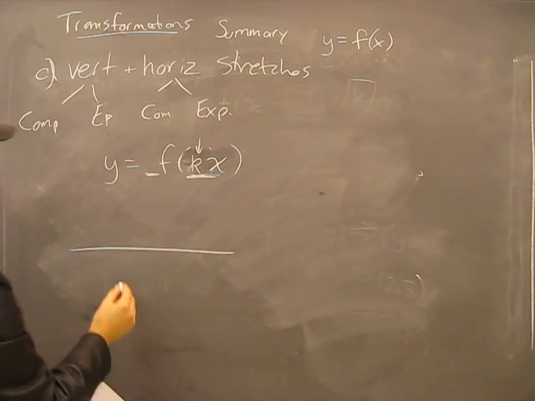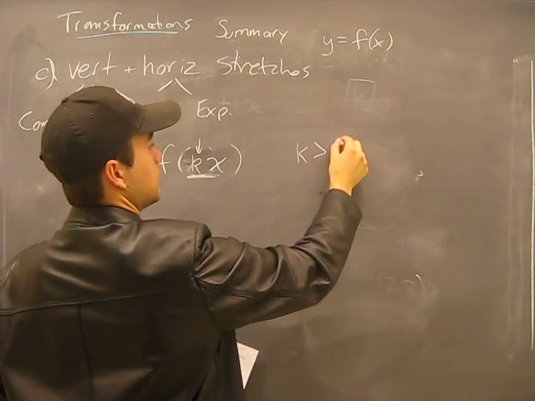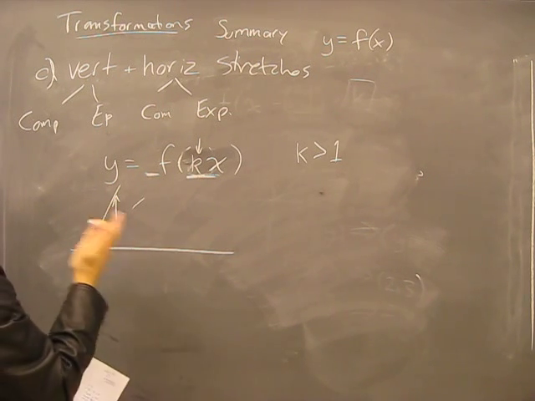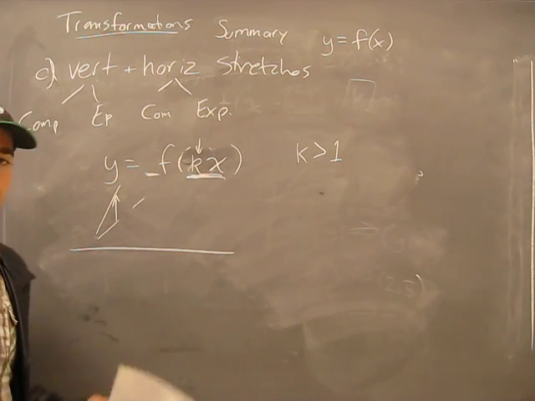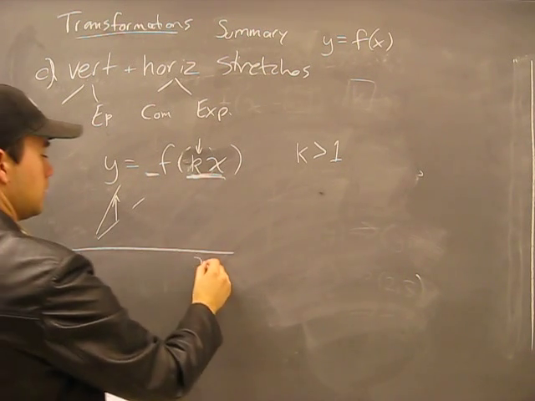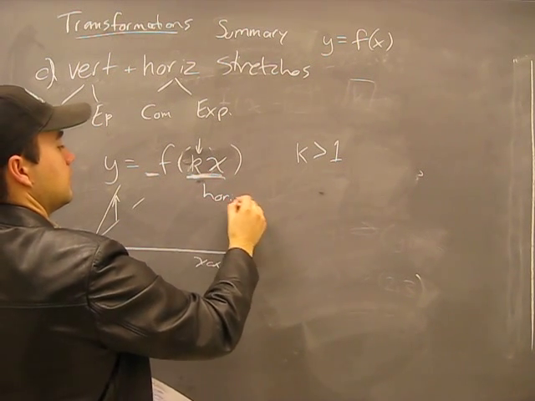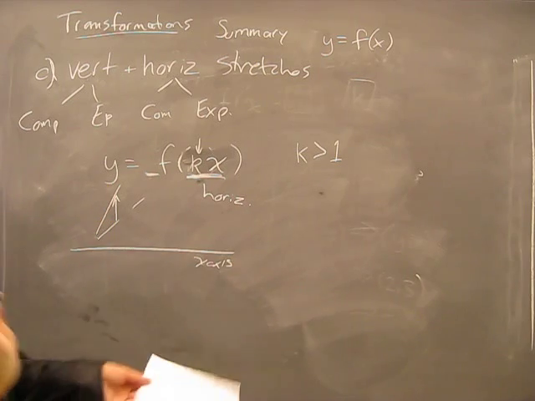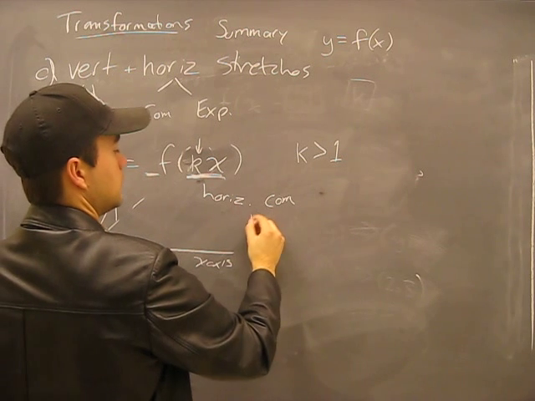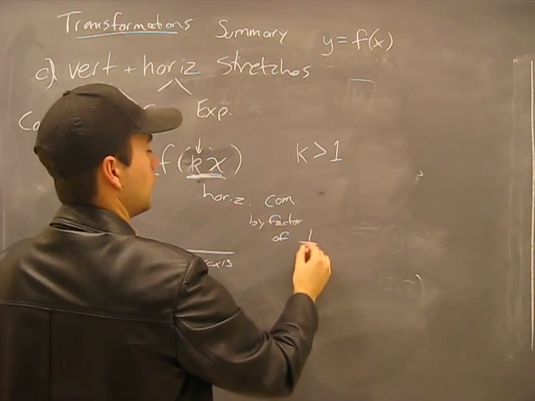If this factor gets larger than one, if k is larger than one, whatever's happening is just like slope is getting steeper. But because we're dealing with x, we're dealing with the horizon. So if we're dealing with x, it's a horizontal something and it's getting steeper, we're compressing the horizon. So it's a horizontal compression by a factor of one over k.